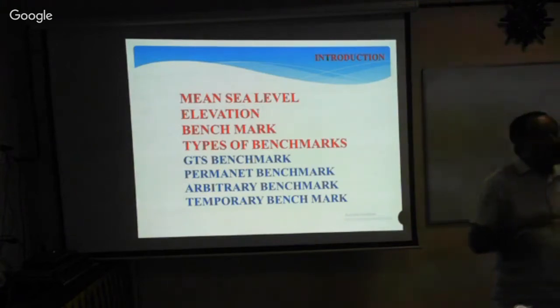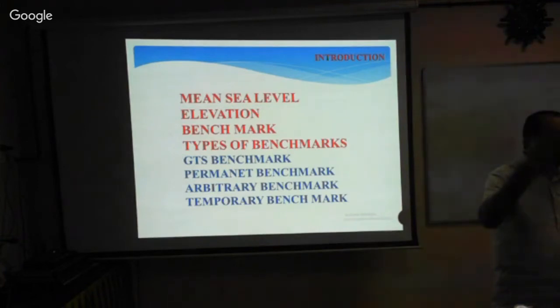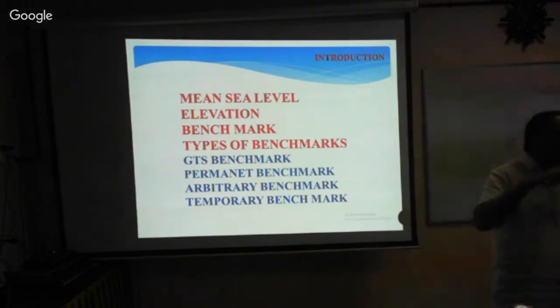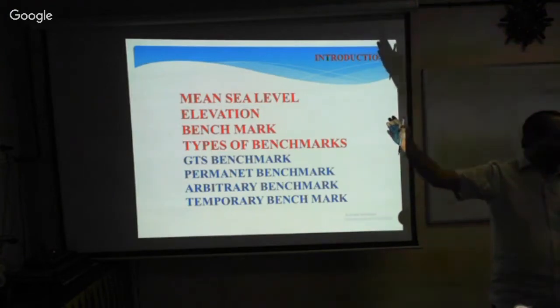Over more than 2.5 decades, more than 25 years, the engineers have studied the high tide level and the variation of the sea, and they have marked it on the seashore, on the west coast. They have marked the zero level, that is mean sea level. With respect to that, all other things will be taken into account.